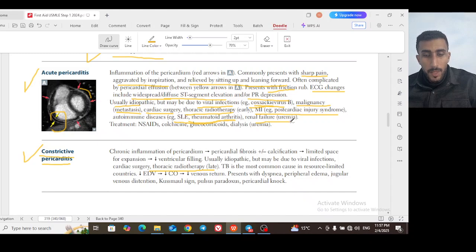And there is uremic pericarditis, of course, and the treatment for uremic pericarditis is dialysis. The patient just has renal failure. You shouldn't have to give him NSAIDs or colchicine or glucocorticoids. Just put the patient on dialysis. So this is one of the indications of dialysis, along with pulmonary congestion and hyperkalemia, and these different kinds of indications of dialysis. Uremic pericarditis, of course, is an indication for dialysis, very high yield. And the treatment otherwise: NSAIDs, colchicine and glucocorticoids.